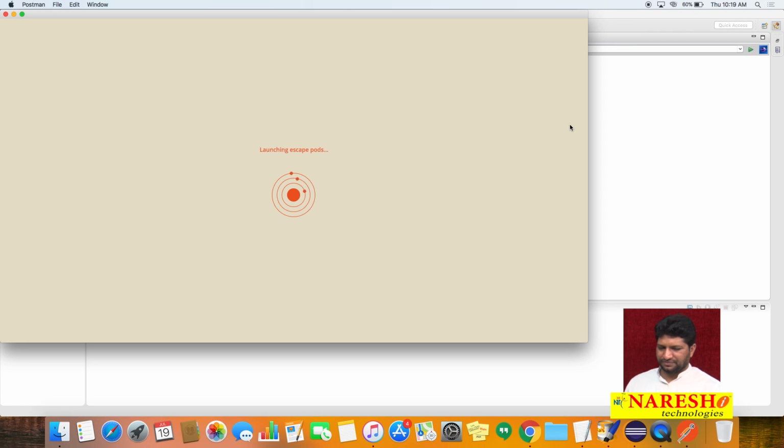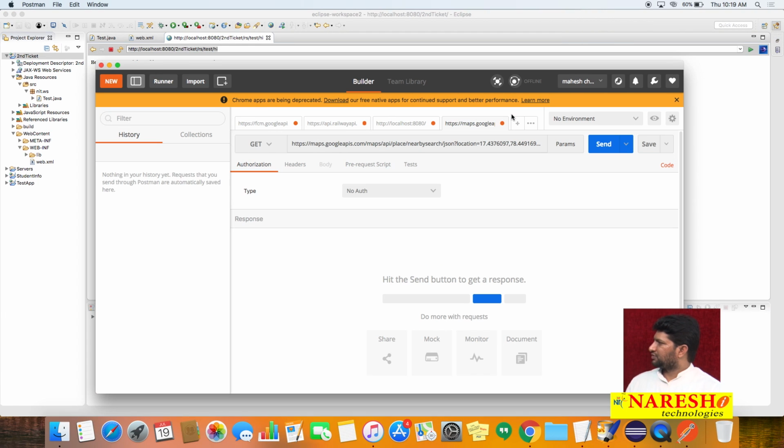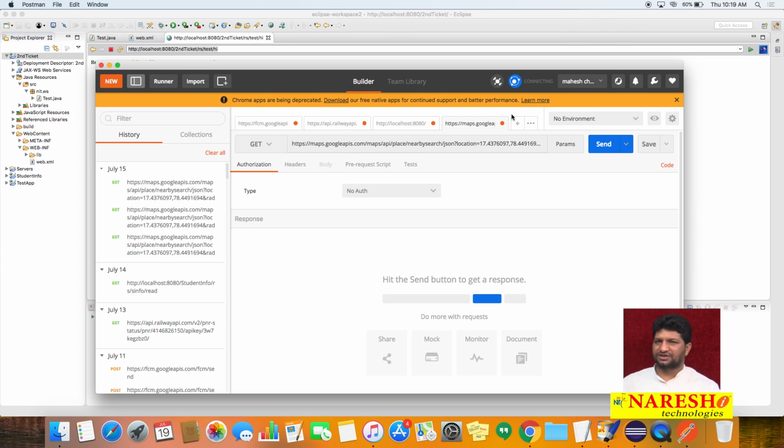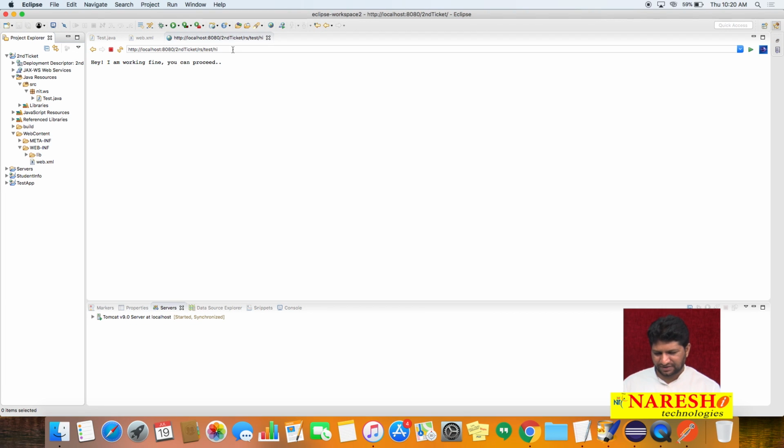Let's start Postman. You can also add Postman as a Chrome plugin. We want to make a new request, so click on this plus icon. You get a new request. What kind of request is it, GET or POST? It's a GET request. If you want to send any header parameters or body, you can configure them. Ours is very basic, so you can submit the URL here. This is the URL of our web service.